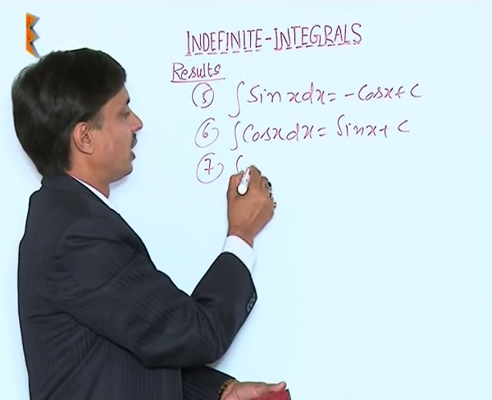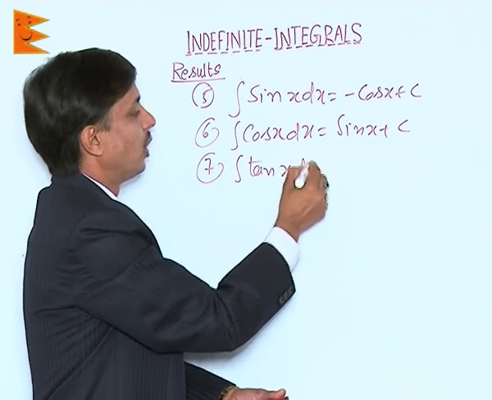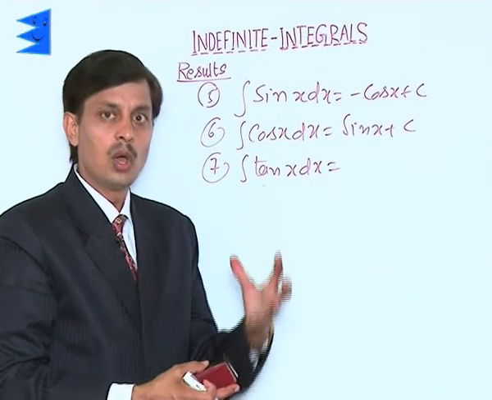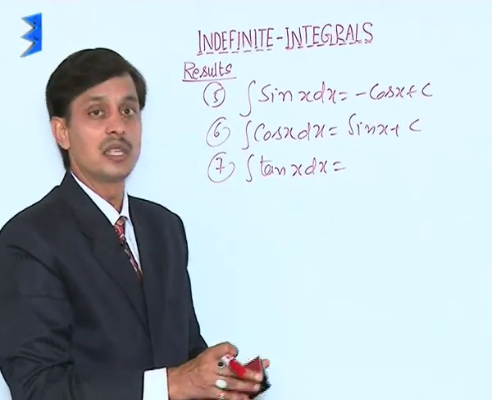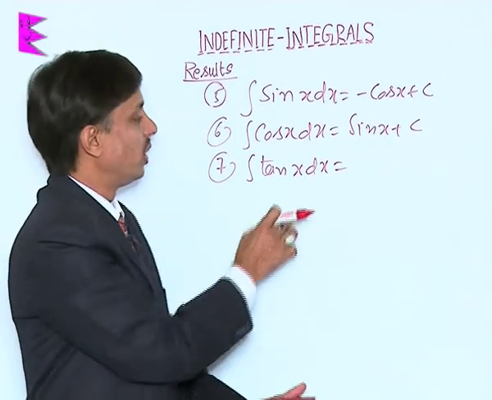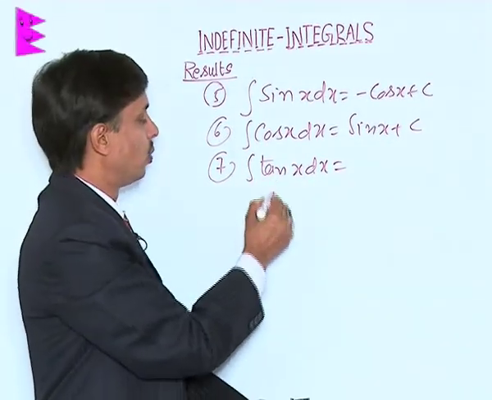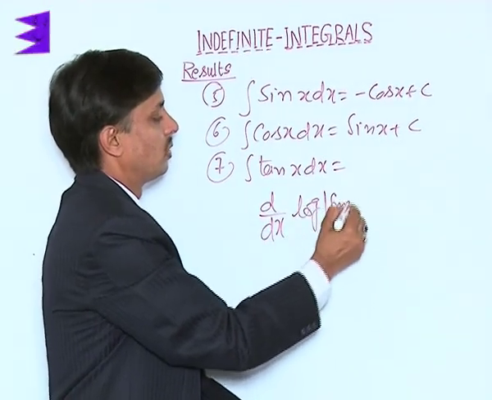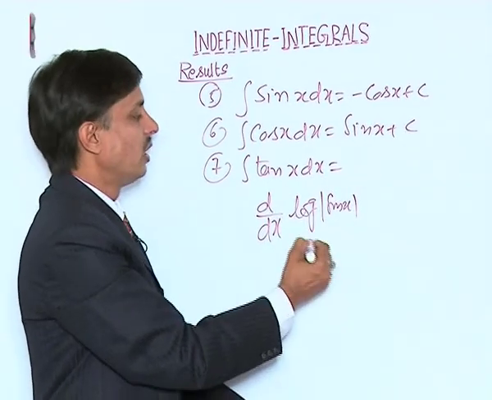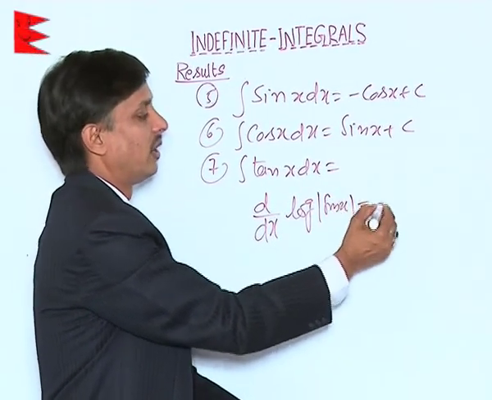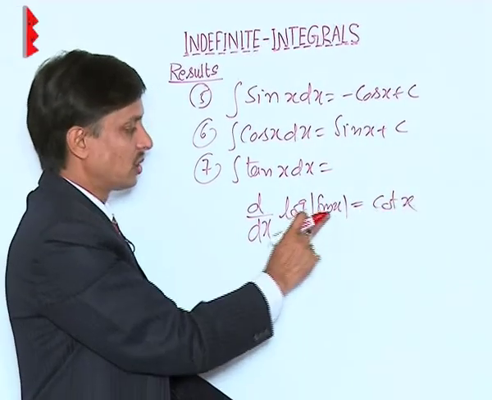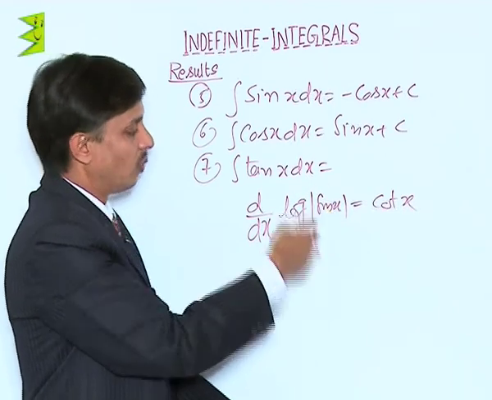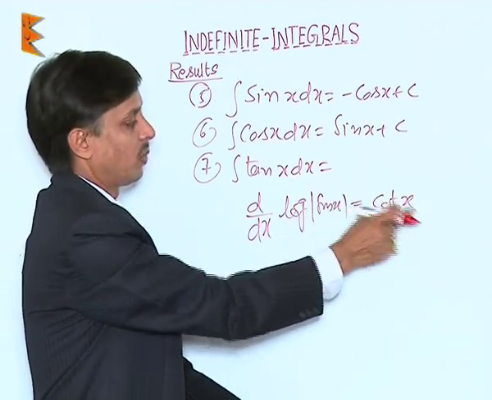Next we can say what is the integration of tan x. If you want to know the integration of tan x, we must know of what function the differentiation is tan x. So we need to trace that. If I ask you what is the derivative of log of mod of sin x, you will say cot x, because log of sin x will put sin x in the denominator, and the derivative of sin x will come as cos x, so cos upon sin, cot.